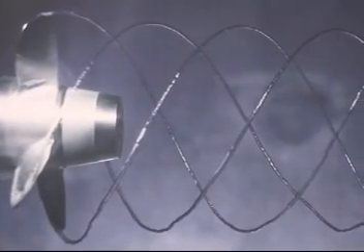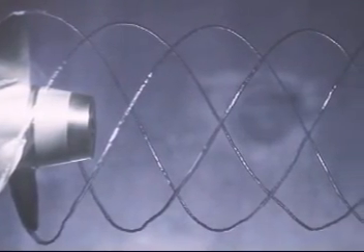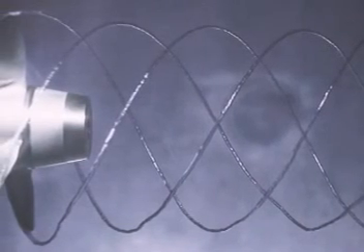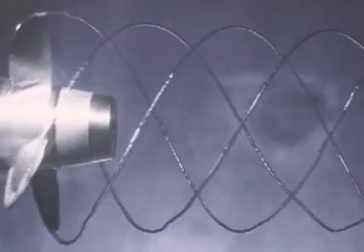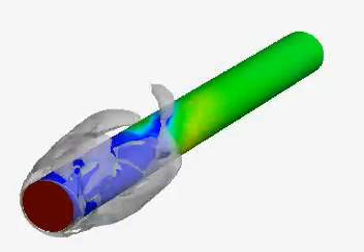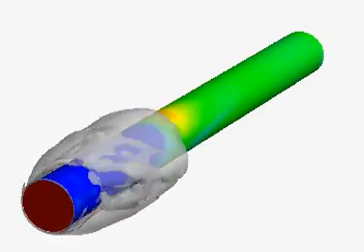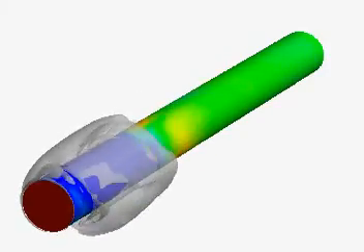Vapor pressure is also an issue for high-speed propellers, because the local pressure around the fast-spinning blades can fall below the vapor pressure of the water. When that happens, a type of local boiling known as cavitation occurs. This high-speed movie shows cavitation in water flow around a blunt object. Cavitation can cause damage due to the effect of bubble formation and collapse near a surface. A CFD simulation shows that we can also model the formation of such turbulent cavitation zones.